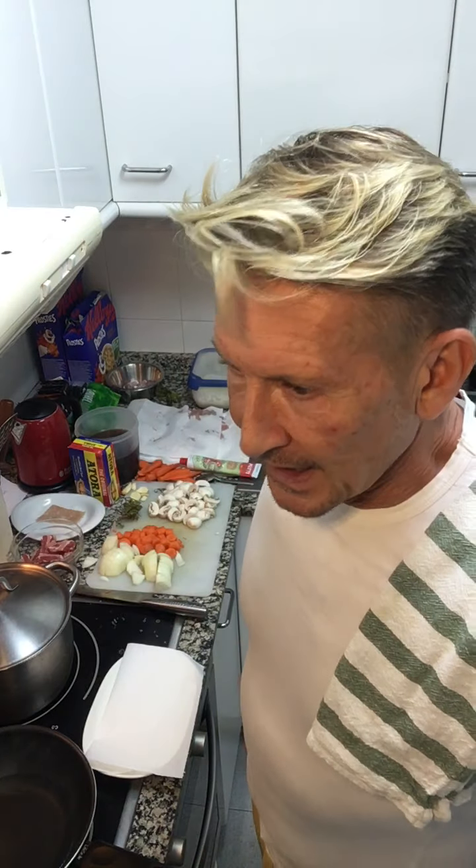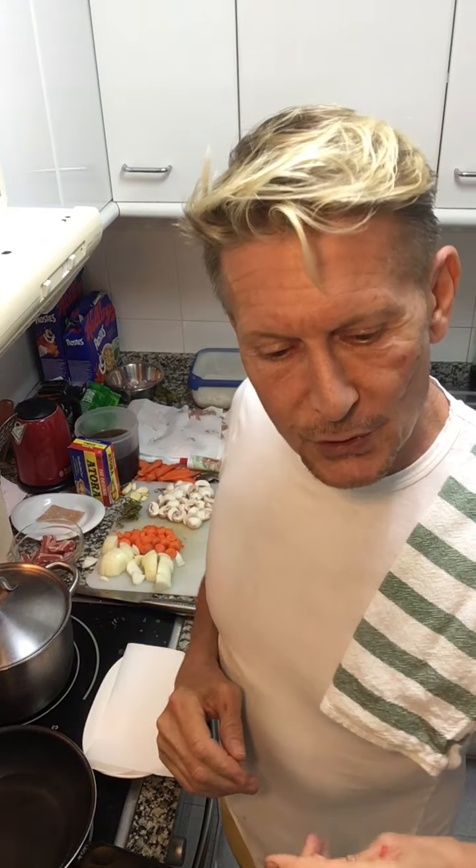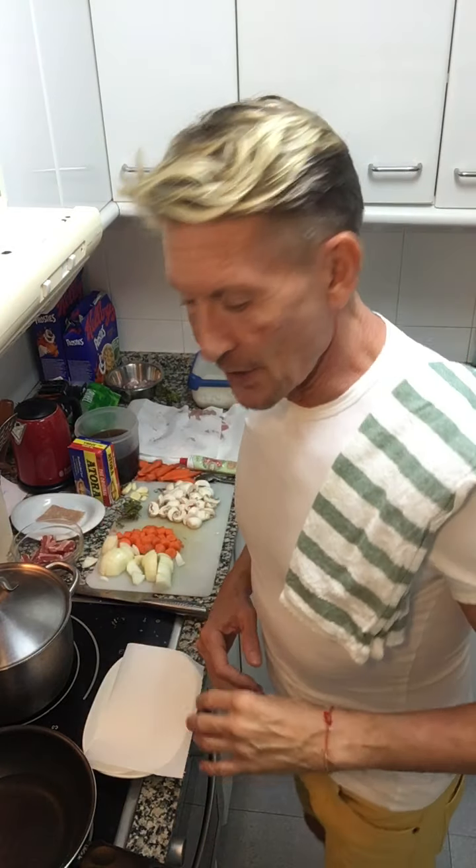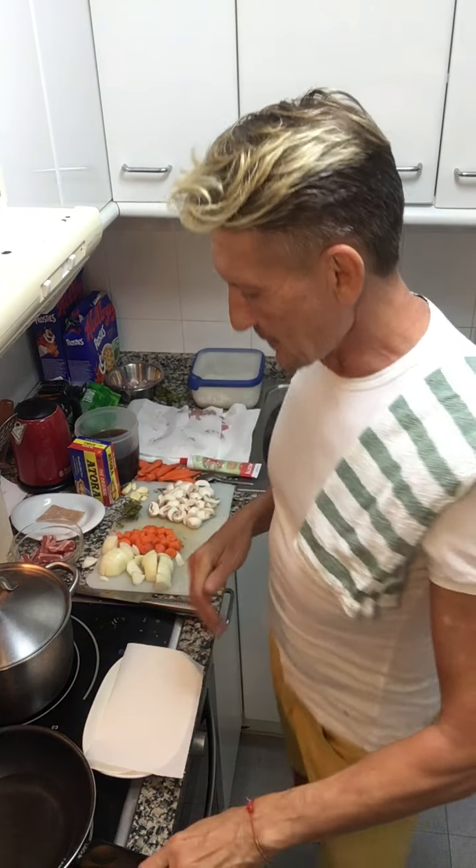The reason I'm drinking that is because it's going into this lovely dish. I watched recently a film called Julie and Julia, which is based on the life and times of Julia Child. She was a great cook who actually brought French cooking to the masses, and she made this boeuf bourguignon, which is a beef stew, but it's really elegant. I'm going to do my little version of that.